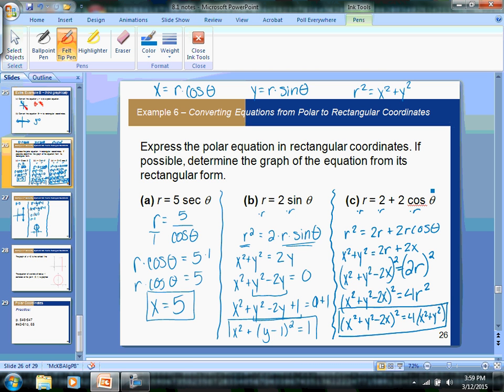Okay, so this is another advantage of having another system to graph in, because things that are complicated in a rectangular coordinate system can be really, really easy in a polar coordinate system. And again, we're going to talk about how you can do those types of graphs in section 8.2.